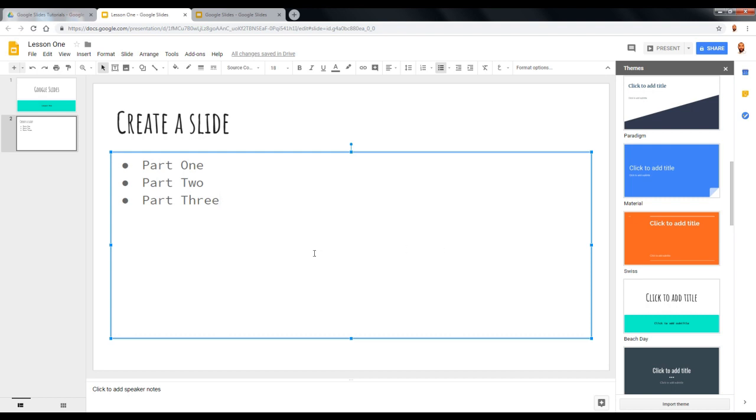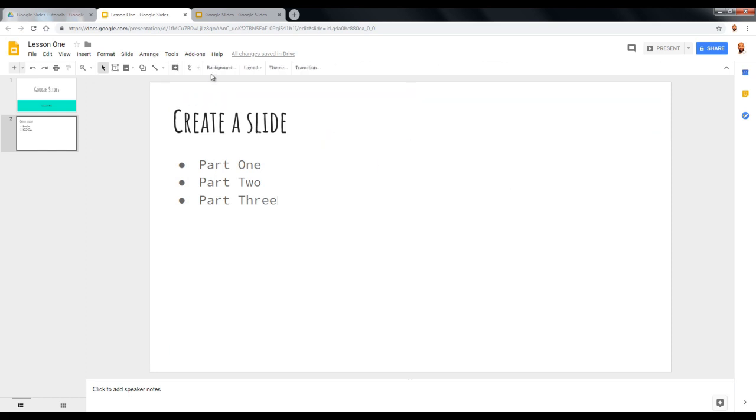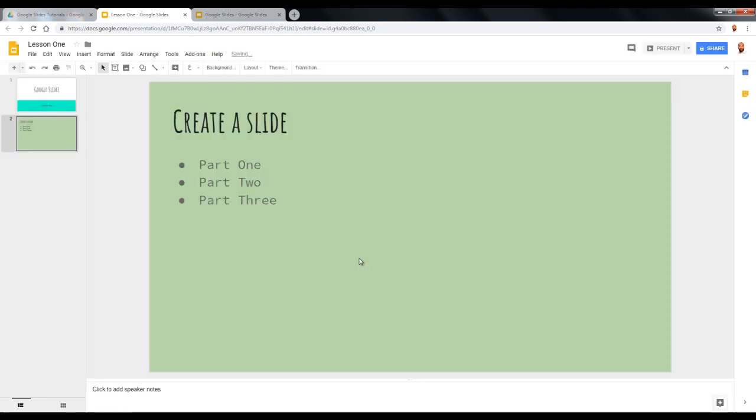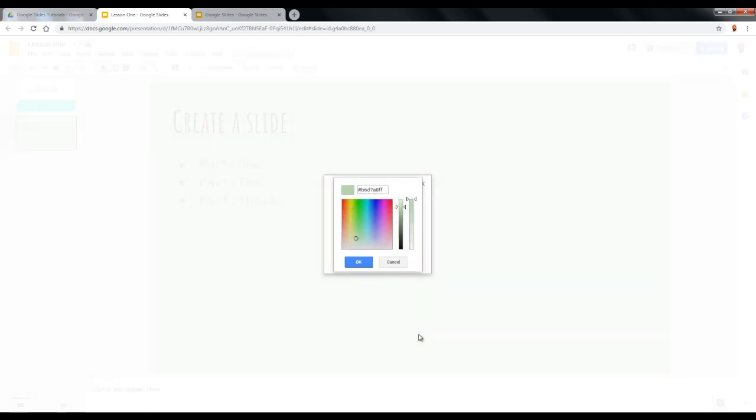Next we will learn how to change the background. The background is basically a picture or a color behind your slide's content. Alright, to change the background, let me close this here. I select the slide and I go to background. I can change its color, maybe give it this color, for example, and there it is. Or I can customize the color and, for example, go like that, make it more transparent. Or if I have a hexadecimal code, I can just drop it here and it changes my color. I'm gonna cancel.